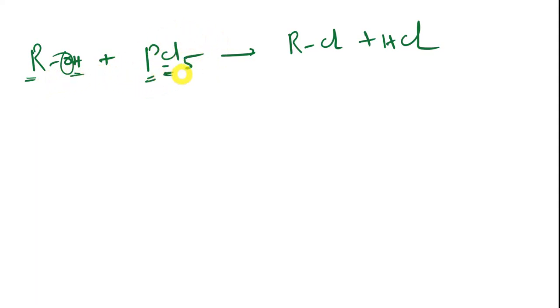So the remaining 3 are there. So what is remaining? One phosphorus is there, one oxygen is there, and 3 chlorine is there. POCl3, phosphoryl chloride. This is phosphoryl chloride and it's a gas. Phosphoryl chloride will be obtained in this reaction. Got it? So this happens with the phosphorus pentahalide.